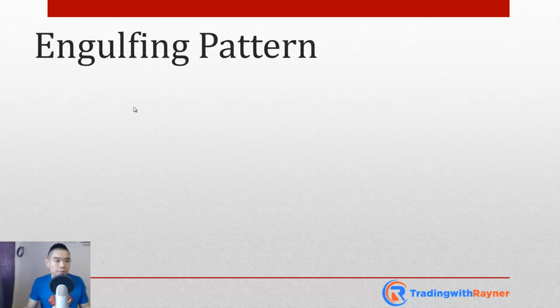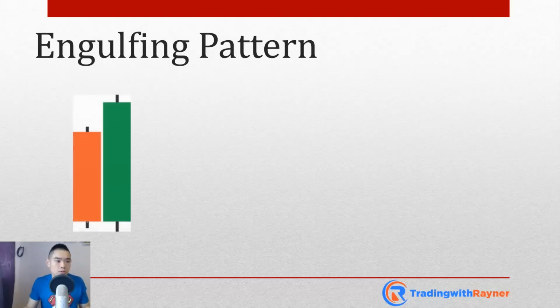Moving on, the first candlestick pattern that I want you to know is the engulfing pattern. This is the theory behind it. You can see that this green candle over here is what we call the bullish engulfing pattern. Why is that? Because the body of the green candle, from the open to the close, has engulfed the body of the previous candle. This is the previous candle, let's call it number 1, and this number 2. You can see that the bullish engulfing candle has covered the entire body of the first candle.